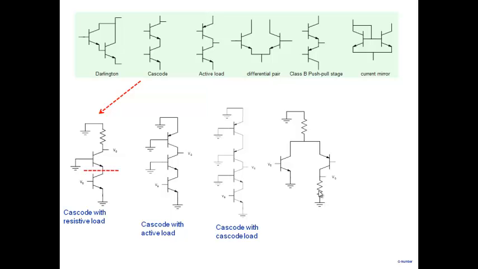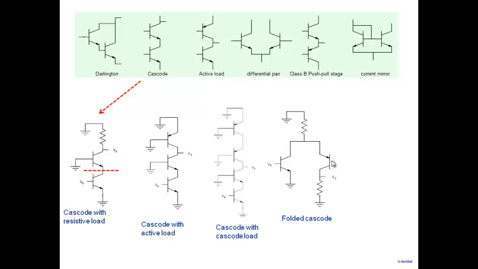But then, I need to bias both of them. I need a current going here and a current going here. So we add a resistor here which will be connected to the supply. That would supply the current which is going into both of them. And we take the output here. So we call this configuration folded cascode. It's actually a cascode. Why is it a cascode? Collector of this is connected to the emitter of this one. It's a cascode connection, except that it's not two NPN transistors. It's an NPN and a PNP. It's a very, very popular configuration because now note that I have not stacked one on top of each other. This is here and this is here.